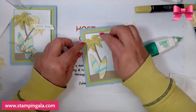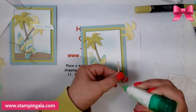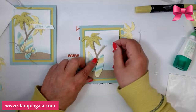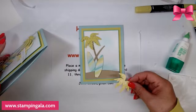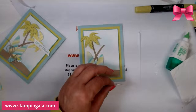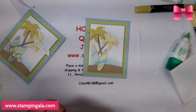Okay, so this one again, I'm going to go here just like that. So it looks good. I'm going to put glue on the bottom and on the top on the back so I have somewhere to handle it. It's going to slide under here. And remember, I want this one lower. All right, so then this one is going to go on with glue. Did I put that on with glue? Actually, I put this one on with dimensionals, so I'll do that. Sorry about that. I don't know what I was thinking. Okay, so I know this is a yellowish looking palm tree, but I think it looks pretty. All right, so let's see what else we have to do here.